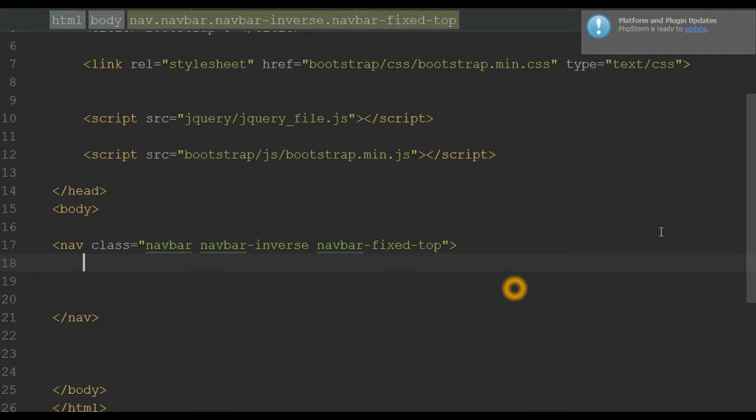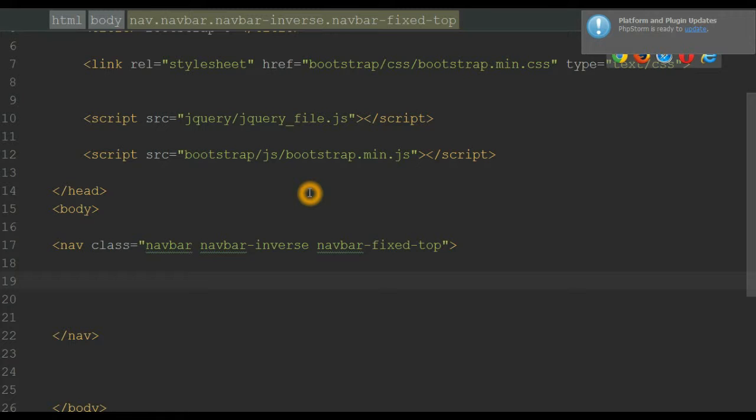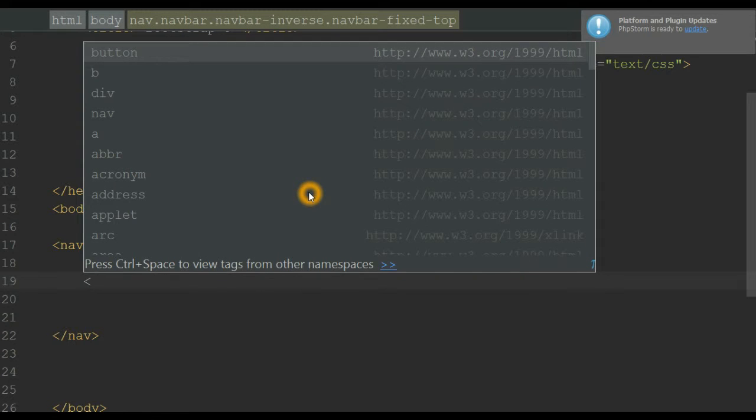The next step we have to do is to create the navbar header. As you see here, this is our navbar header. Let's create this first. For creating a navbar header, Bootstrap provides us a built-in class named navbar-header.